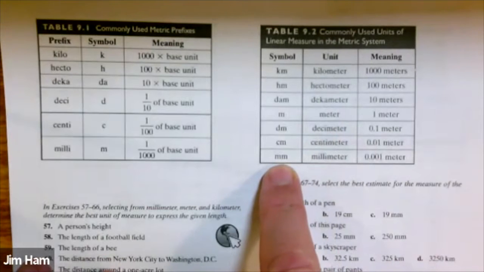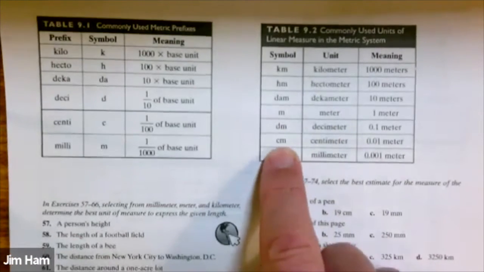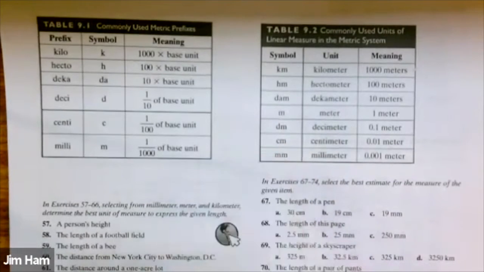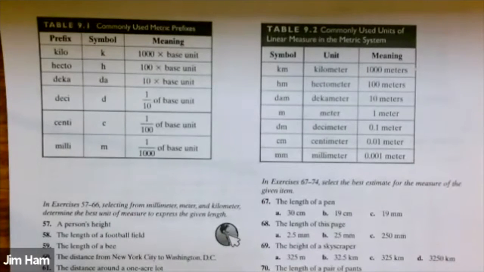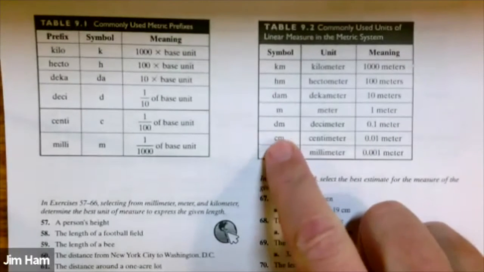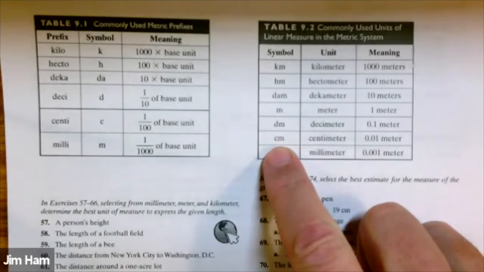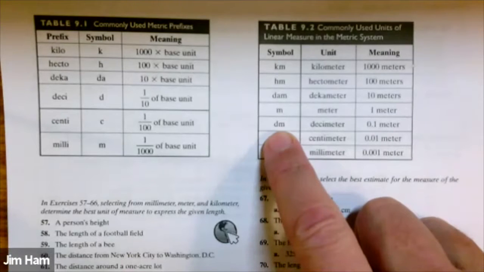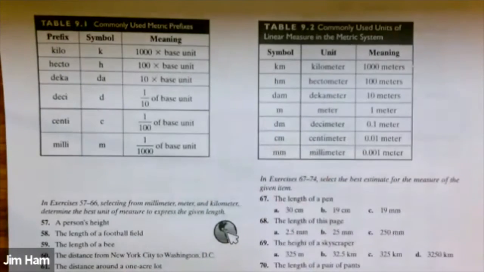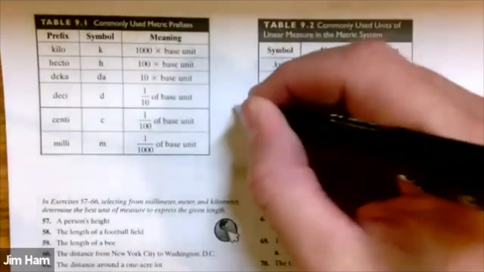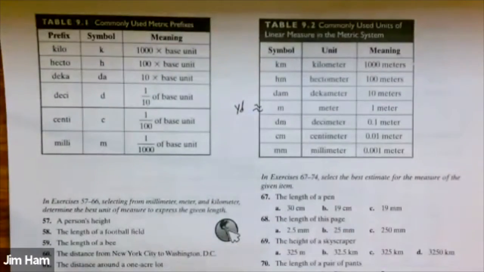Millimeter, this is about the thickness of a dime, very, very small. A centimeter is about the thickness of one of your fingers. Thickness of the pen, that's a centimeter. A decimeter would be 10 of those. So maybe the length of the pen would be a decimeter, maybe a little smaller. And then if you take 10 of those, you have a meter. And a meter is about the same length as a yard. A meter is 39-ish inches, a yard is 36-ish inches.